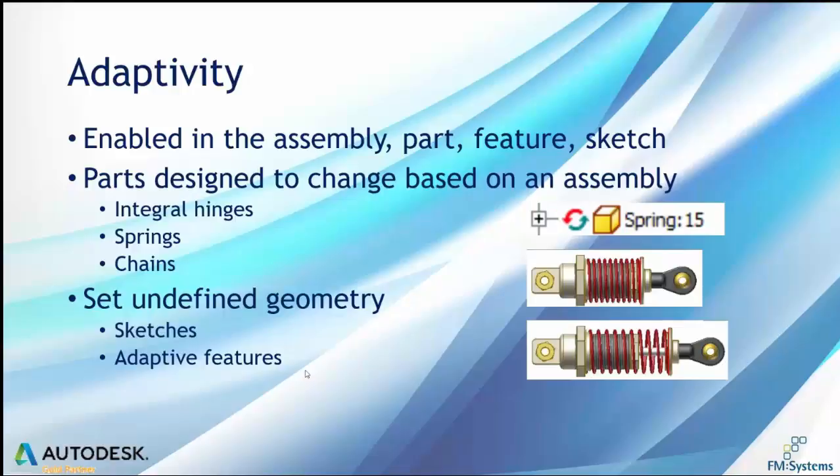So adaptivity is always something that you'll see with these two arrows, the red and the blue arrow indicated over there. So if you see that, then you know that this is being adaptive. Now, sometimes we want to toggle that off, and it's a simple right-click on the component to switch off adaptivity. But I want to show you the uses behind adaptivity because it's very nice if you want to enable this, especially when it comes to things like you see over here on the images. I want my spring to move with my component, even though this is now a fixed component or separate component. Okay, we'll look at another example of something like that. It's very fun to see how it works.